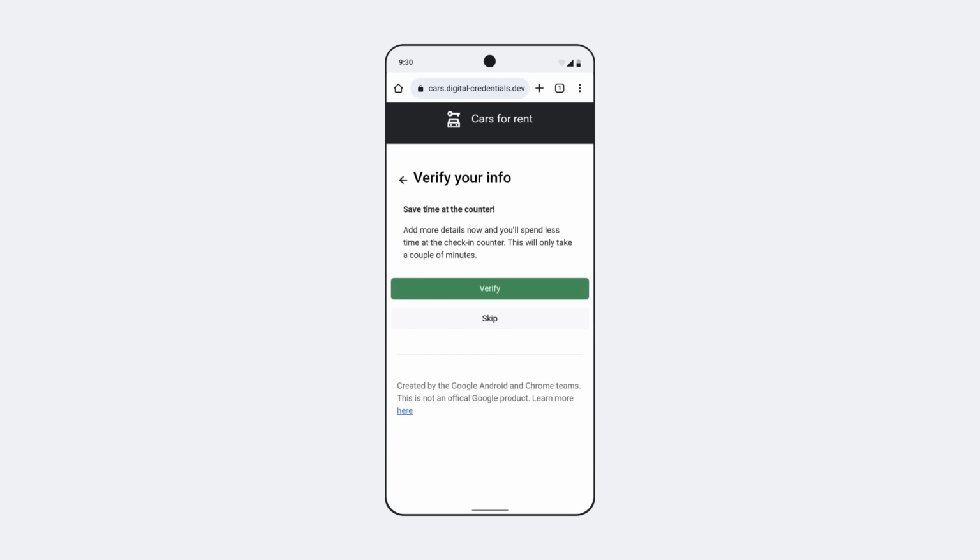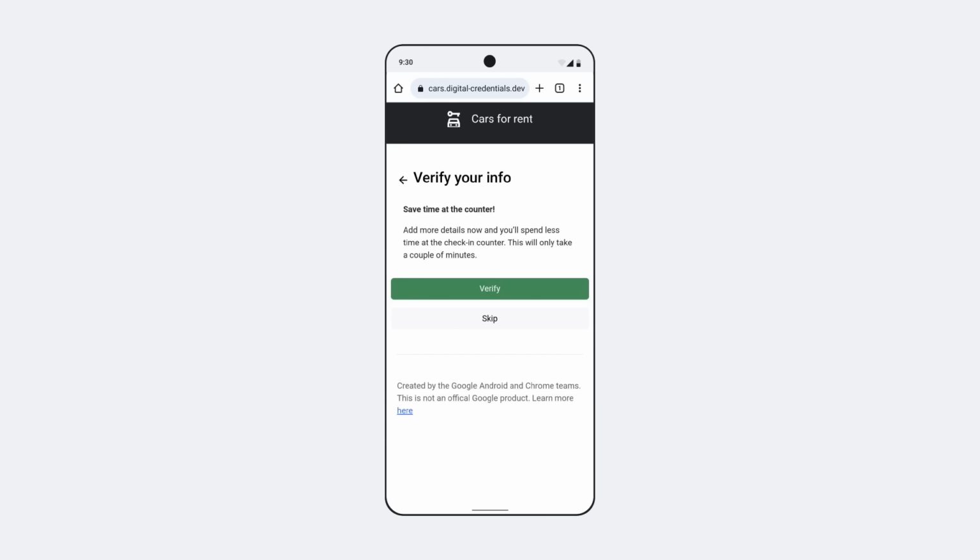To enable this, we are participating in the W3C Federated Identity Working Group to introduce the Digital Credentials API. Let's talk about the experience of using digital credentials. For example, you want to make sure your user is over 21.